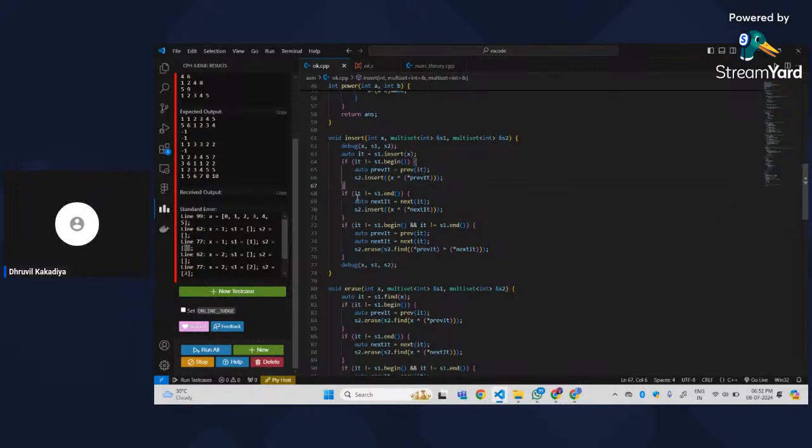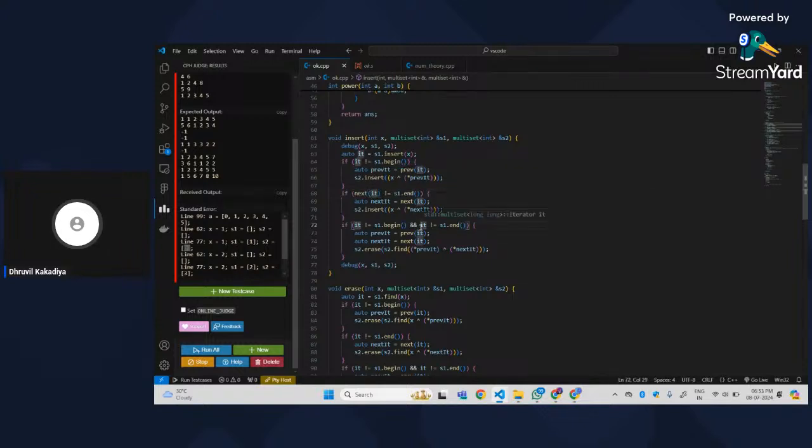I just can't check it with the end, because end is the pointer which is the end of the multiset, and after that it points to the end pointer. So I have to check whether the next it is equal to end or not.